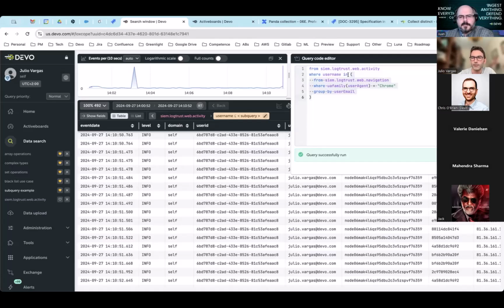This inner query is going to return to the outer query a value of type table. This is internal, you don't need to worry about that. You just need to know that the output of this inner query will be passed to the outer query.